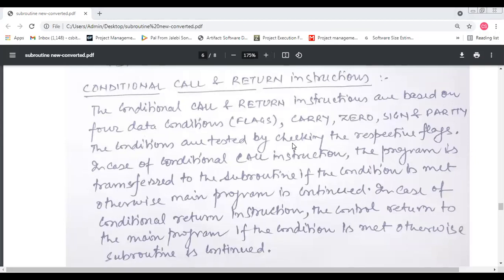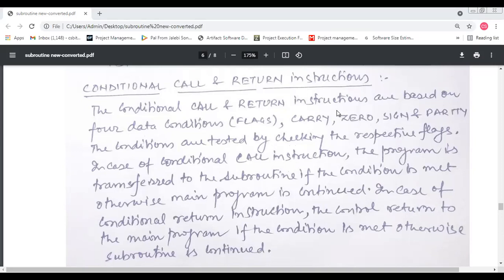So in the conditional call instruction, the instruction may be checking the carry flag, the parity flag, the zero flag, or the sign flag. And only if the condition is satisfied will the subroutine be executed. Otherwise, the subroutine will not be executed.